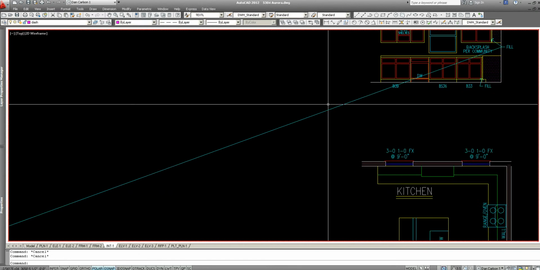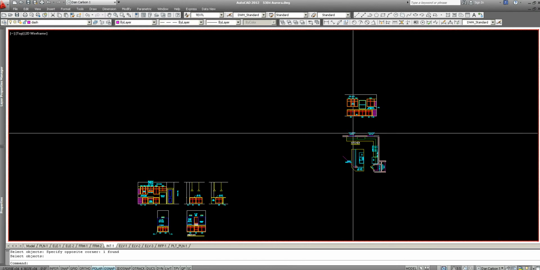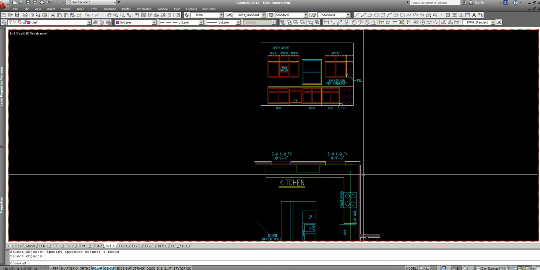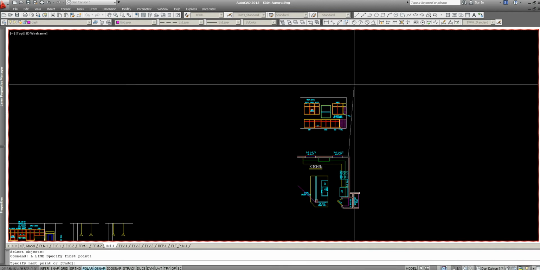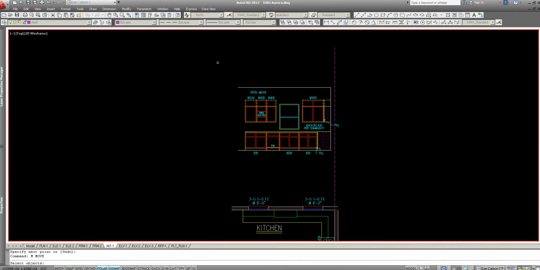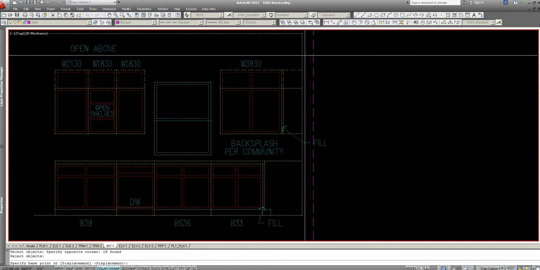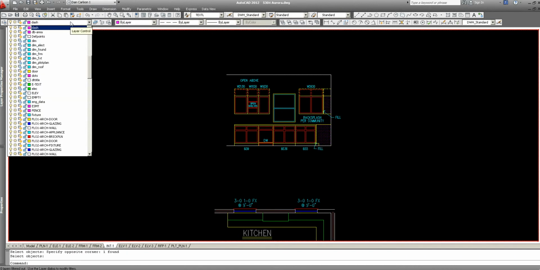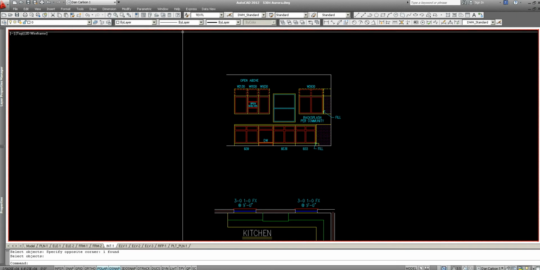I'm just going to move it over here. I don't know what that was. Oh, that was a leader line from a text that was left behind. Draw the line over here, straight up. That could be a construction line. I usually just draw regular lines. Too lazy to do construction lines. You want again to get back into layer 0, by layer.